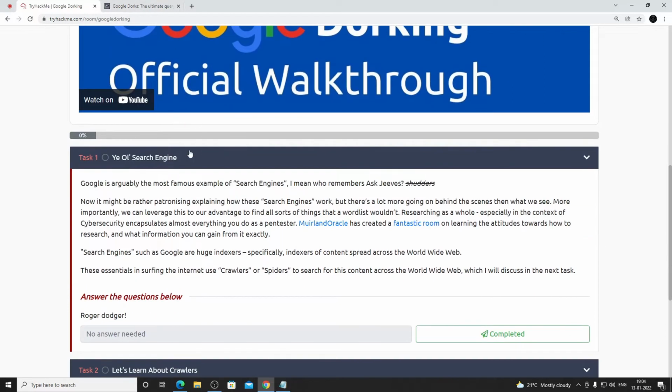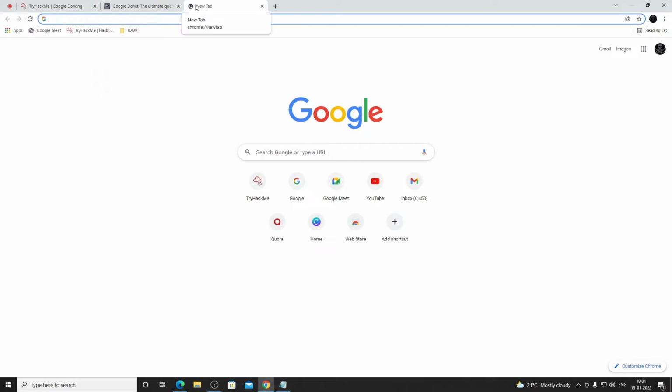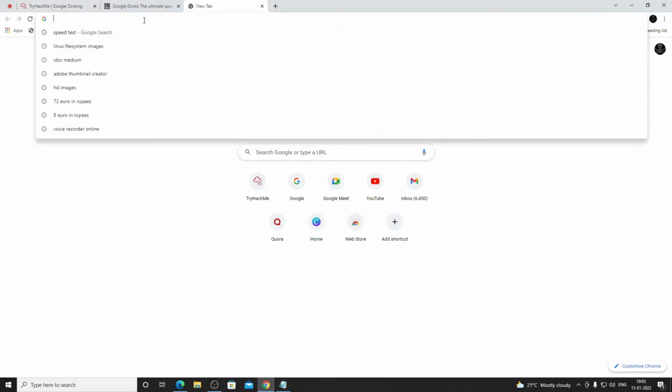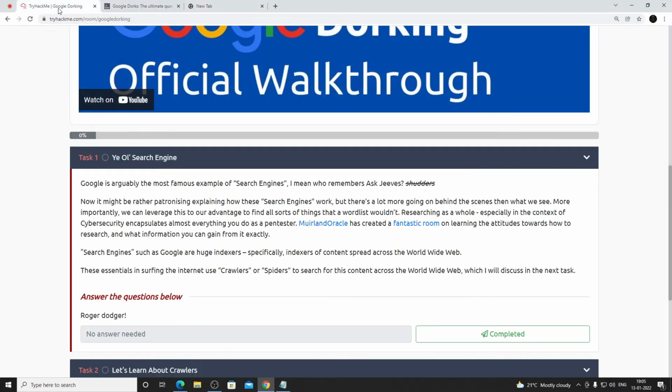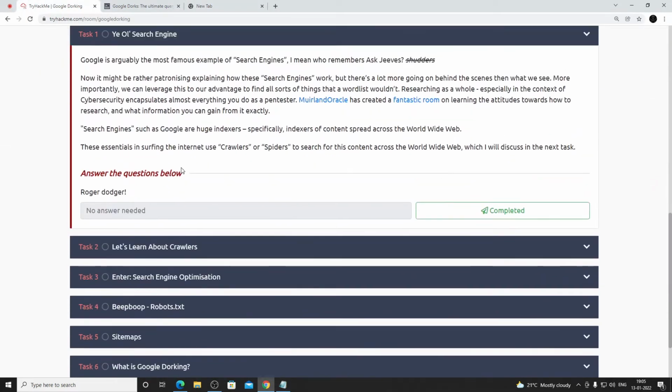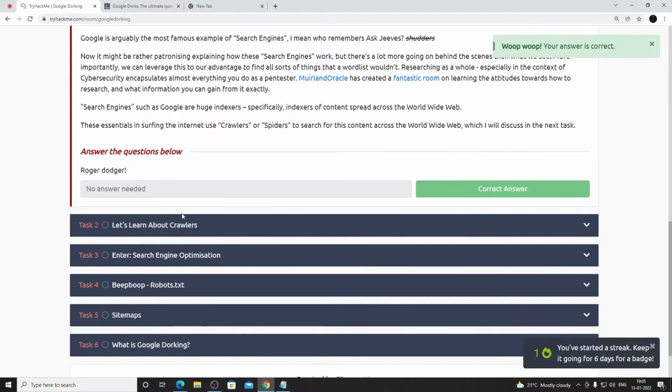So what exactly is Google Dorking? You can also call it advanced Google search. We have some particular keywords that you can utilize to make sure that whatever you are searching on Google is more precise and gives you more precise results, instead of giving everything that it has in its database. So to get more precise results, we can use advanced Google search or Google Dorking. Now I will just complete this part, nothing much there.